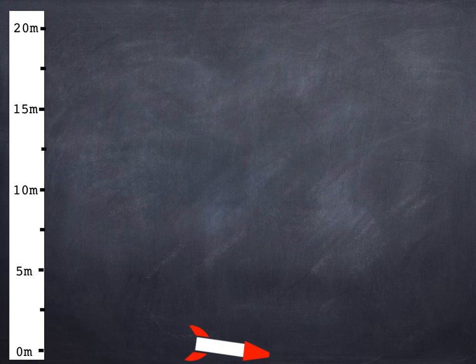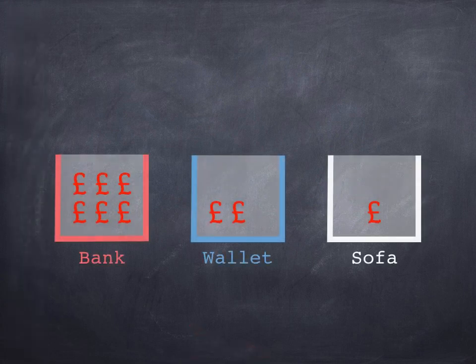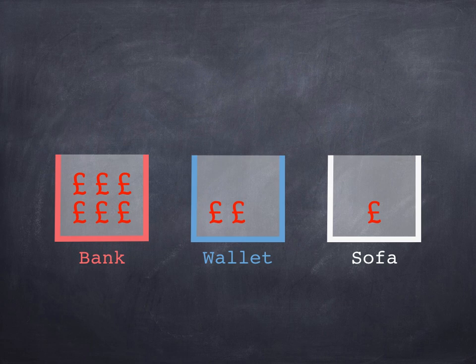Energy exists in different stores inside a system. Again, it behaves a bit like money. Some of my money is in my wallet, some is in my bank account, and some is down the back of my sofa. I can move my money between these three stores, for example, by taking money out of my bank account, or having a rummage around behind my sofa cushions. But notice these two things. Number one, the total amount of money doesn't change, only where it's stored. And number two, wherever the money ends up, it's still the same stuff, just in a different store.